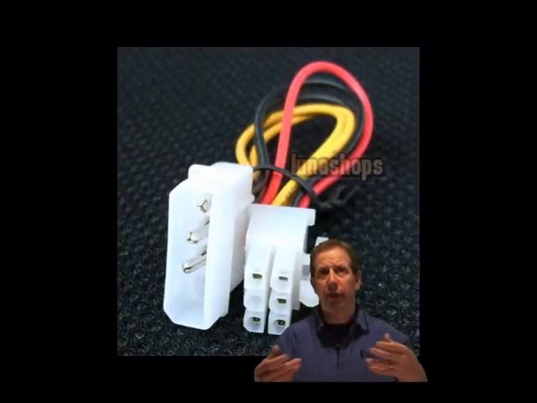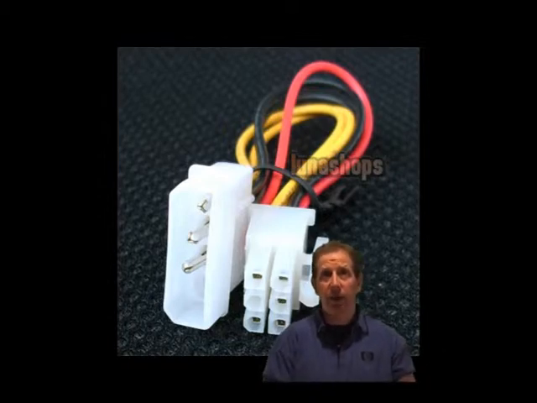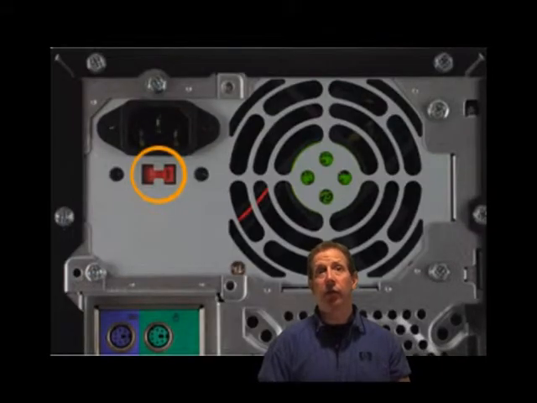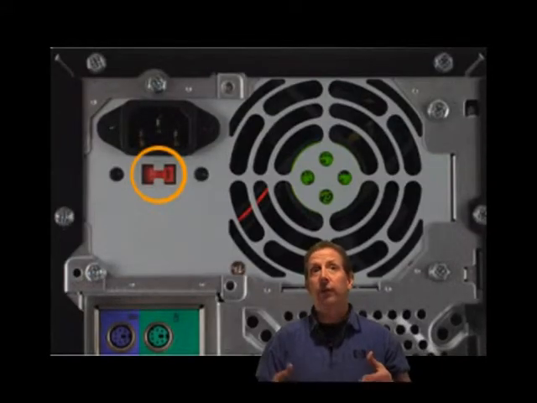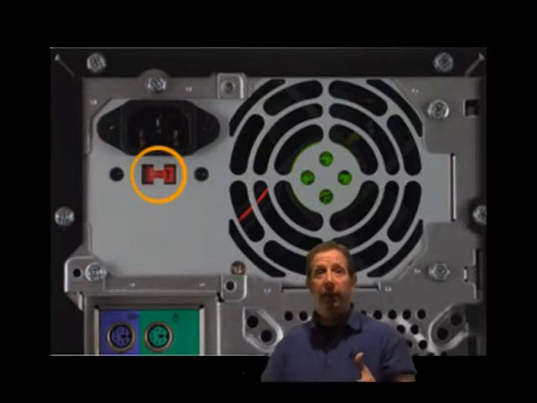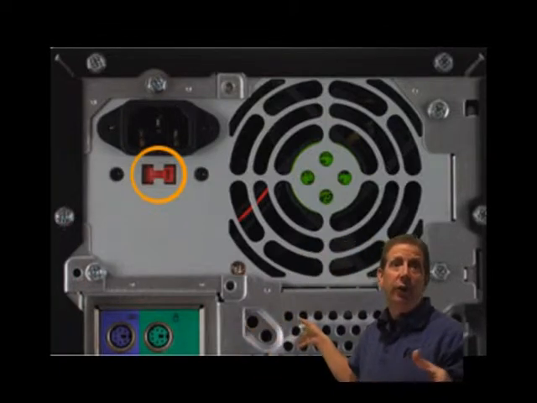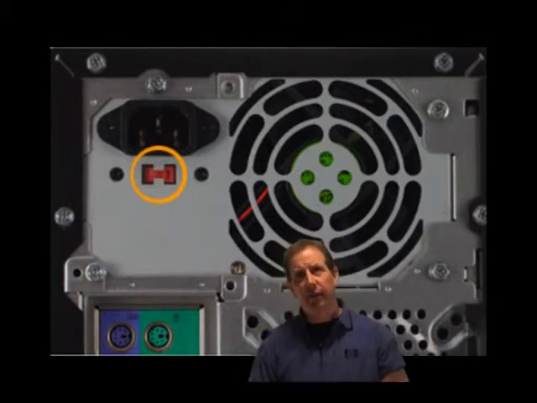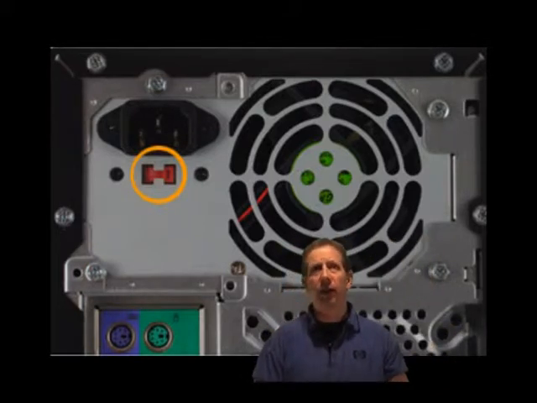For example, if your power supply doesn't have a 12-volt 6-pin connector for your PCIe card, then you can buy an inexpensive adapter to convert two Molex cables to this type. A power supply might have a voltage selector switch in the back. For example, the voltage selector switch on the power supply in the figure behind me can be set to 230 or 115 volts. When in the United States, set the switch to 115 volts and be sure to never change the switch setting until you first turn off and unplug the power supply.